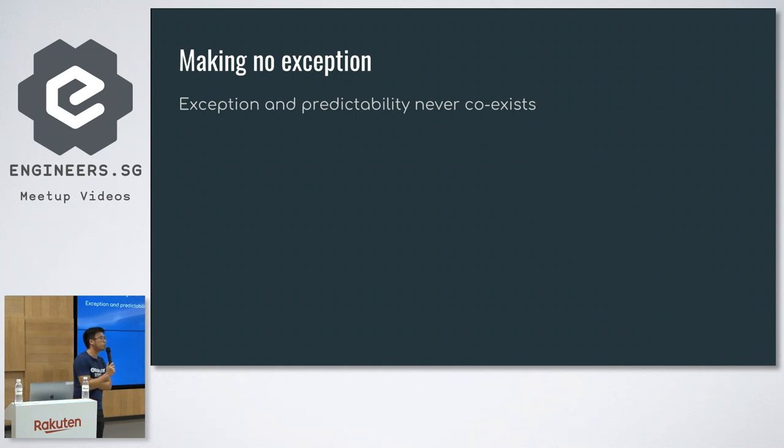So far we all talk about predictability. And exception and predictability never coexist anywhere. For example, someone says, I just want to add this verify method into the user model, because a user is supposed to have a verify method. I just want to add this, this is the only one. But once you make it an exception, there will be more exceptions coming in. And once there are exceptions, there's no way you can predict what is inside that user model. So exception is the thing we always say no to when we write code. You can make things flexible somewhere else, but not inside the higher level code.